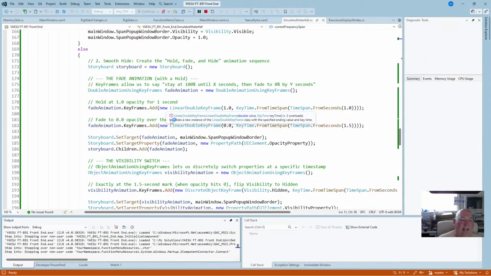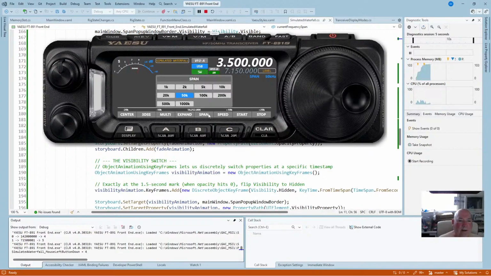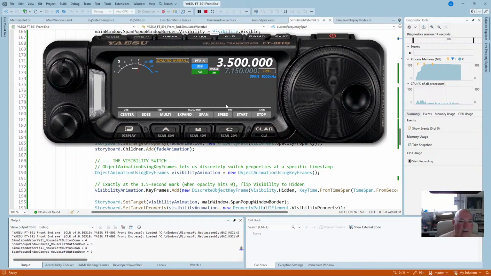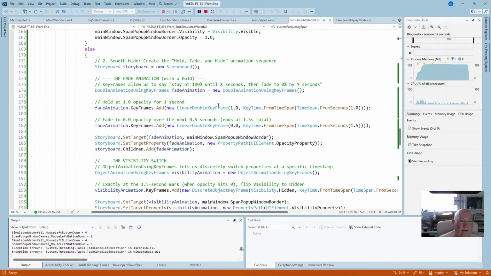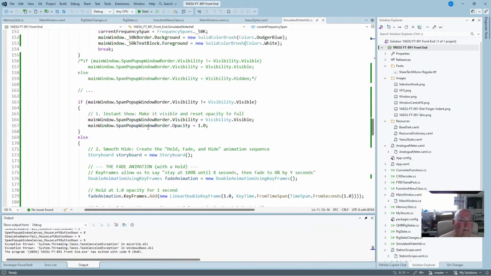Is it going to animate in and out or just out? So we go span. It shows it. We choose something, and it just disappeared. Okay, so something not quite right there. From seconds doesn't seem to be working. So if the visibility is not visible, instant show, make it visible and reset opacity to full.